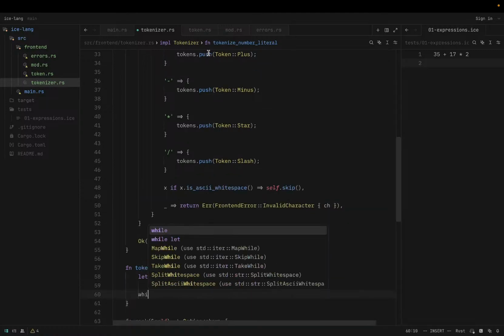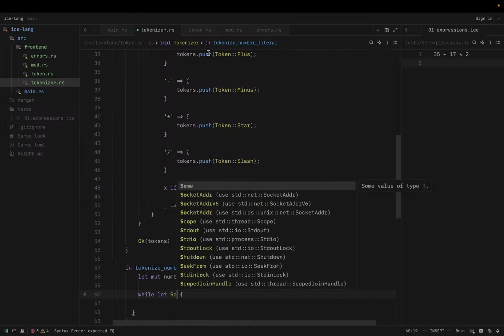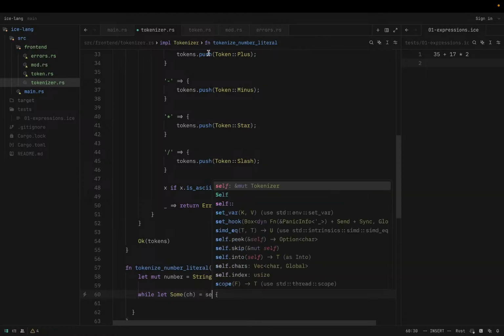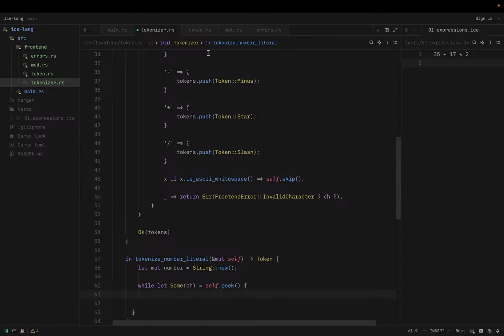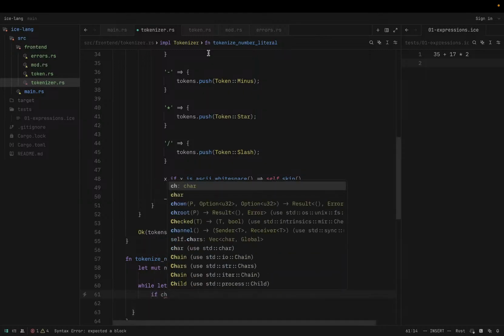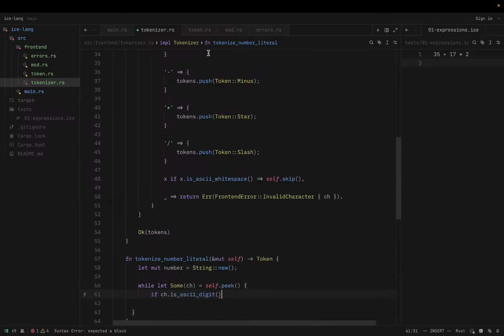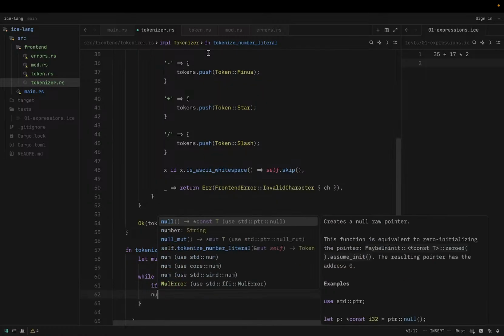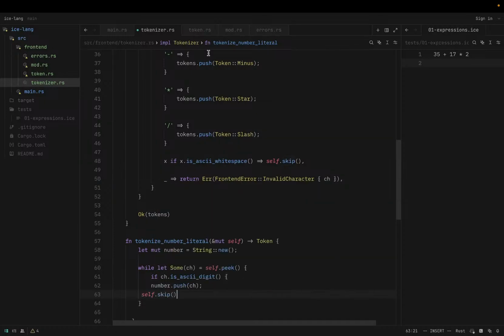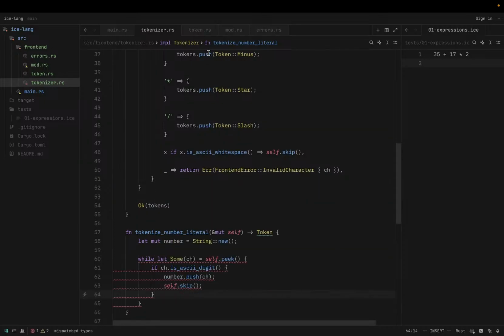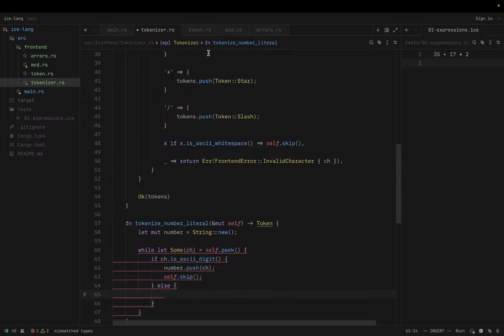Now while let Some(ch) = self.peek, and if ch.is_ascii_digit, then I want to do number.push the character and self.skip the character, and else I want to, what do I want to do?